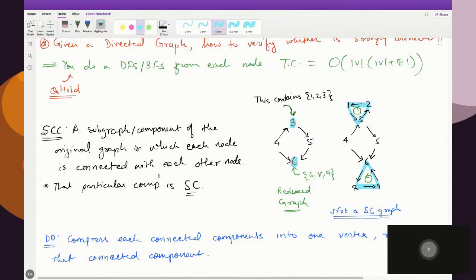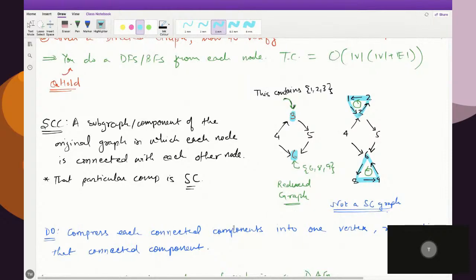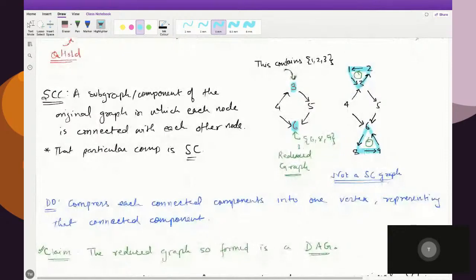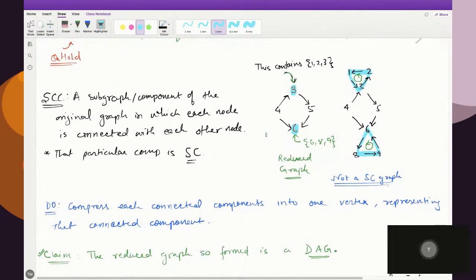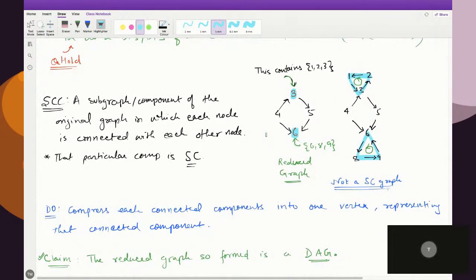So my question here: you can clearly see that we compress each strongly connected component into one vertex. For example, 1, 2 and 3 here were strongly connected, so I compressed them into one node and called it 3, and this 3 is representative of 1, 2, 3. Similarly, 6, 8, and 9 were compressed into one node 6. Then this is the reduced graph on the left side. I am saying this reduced graph is a DAG. That is my claim. Can you guys confirm that this is true? If not, can you give me a counter example where that may not be true?